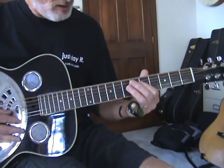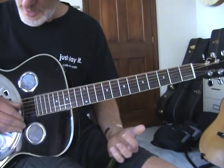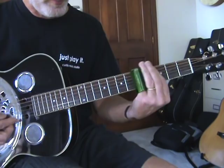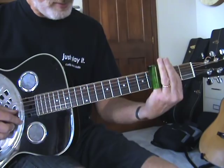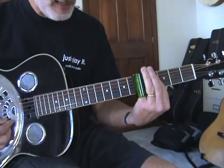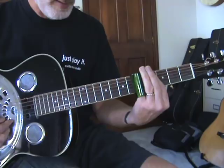Where's our root? Well, we got 3 of them. We got a D on the low D, we got the D string, 4th fret, and we got that. So, sorry. What the heck was that? What I'm doing, I'm now up on the G, which is the 5th fret, and I slide up from 4th to 5th on the G string, then I hit the 2nd string, and then back to the 3rd string, the G, and then the 4th string.